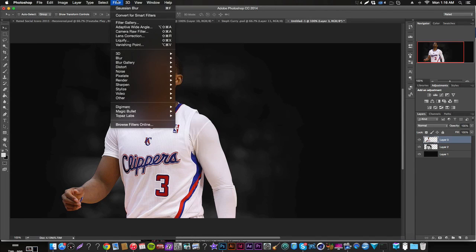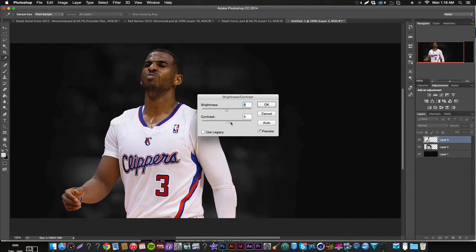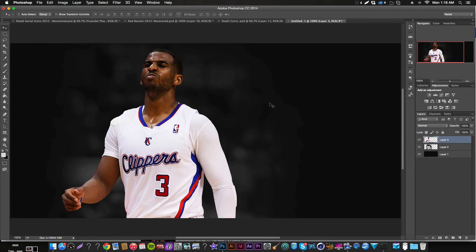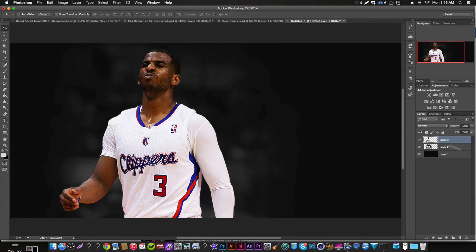So the first thing I do is I go up to Image, Adjustments, Brightness and Contrast. I move the contrast up, and you can see if you have your preview selected, that it's going to basically start to darken certain areas. The contrast from light to dark. Brightness, you can move it down. I don't do anything with that, and I just hit OK. Very, very simple thing to do. I am going to Gaussian blur the back. Sorry, guys, I just made that decision. But yeah, so that's what we're going to do for that.